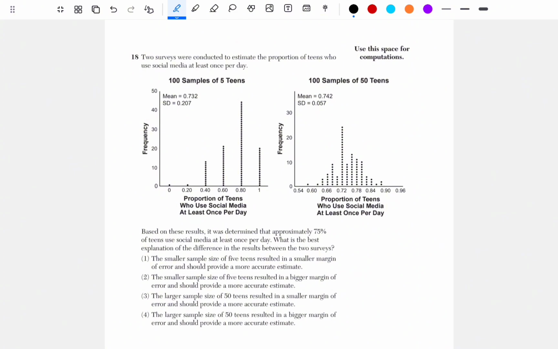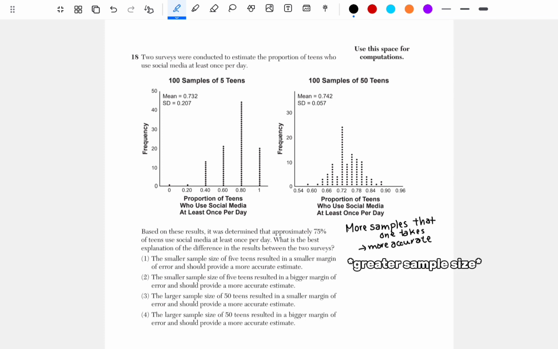So, rule to remember, the more samples that you take, the more accurate it is, because it's becoming more reflective of the population. You're taking constantly more samples from different groups, from different areas. You're getting closer to the accuracy and to having a sample that represents the population. But if we're only taking a small number of samples, that's not representing the entire population.